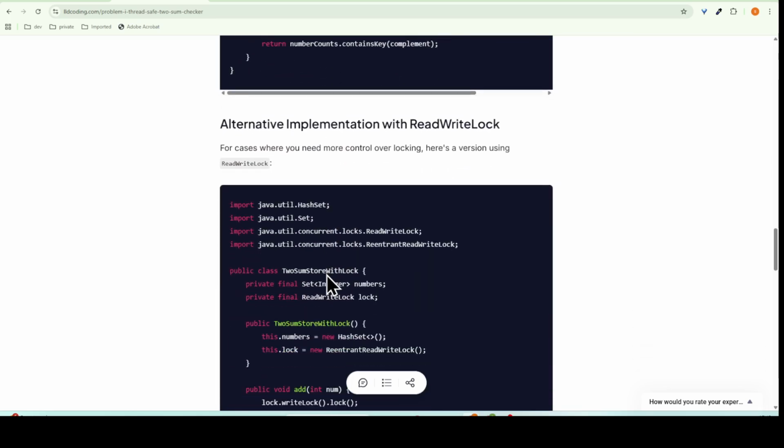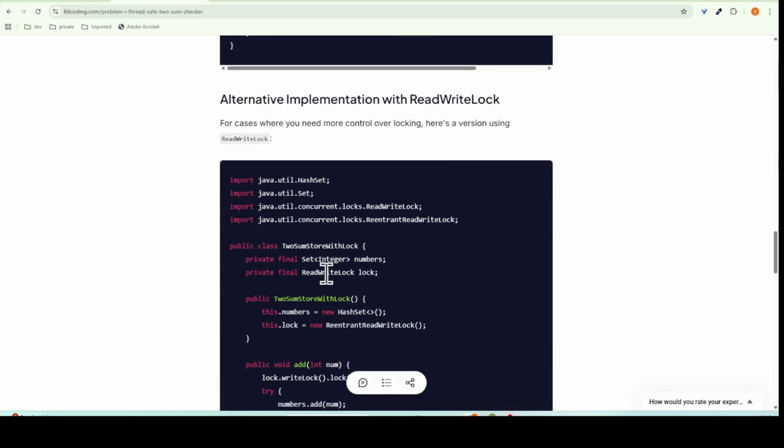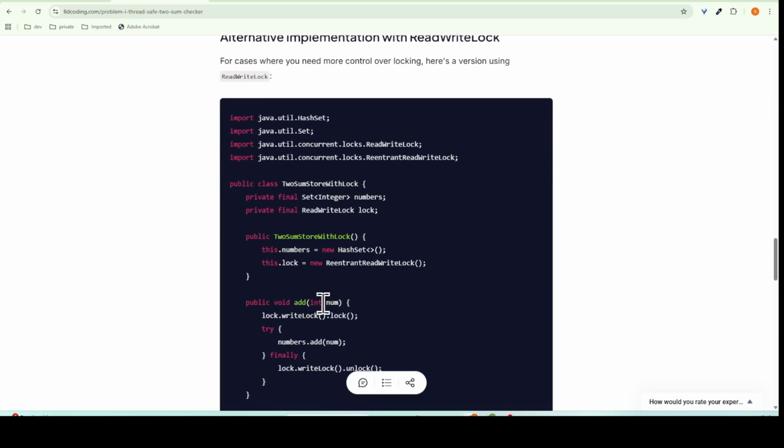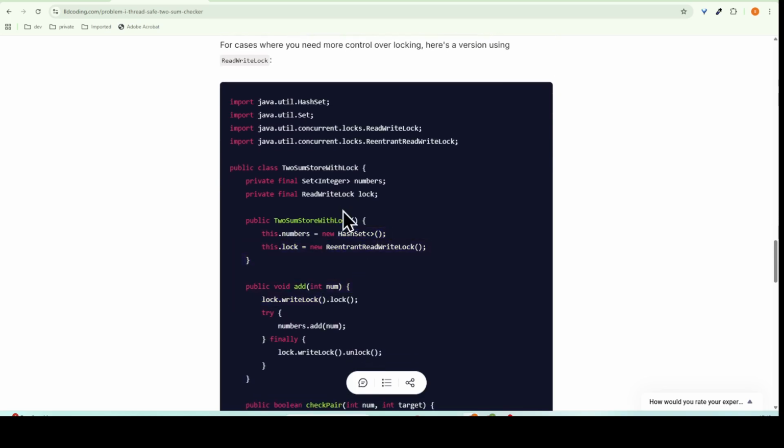For that we can use a read write lock, where you can differentiate whether you want to add the lock for read or write. If you see, you have created a set of numbers. Here we are not using the concurrent hash map because that is not required now, since we are going to have control over the locking ourselves.